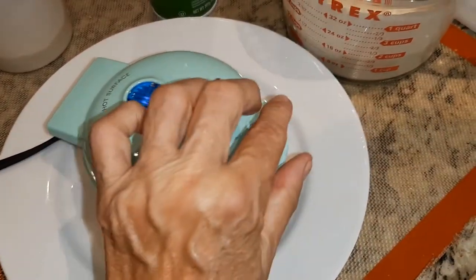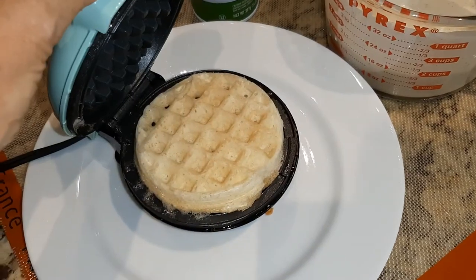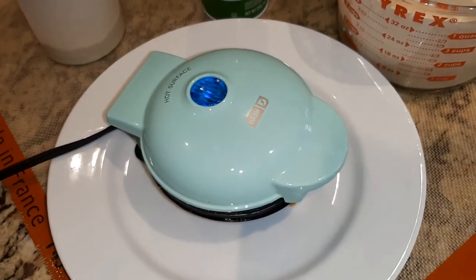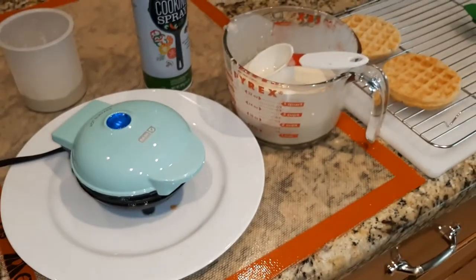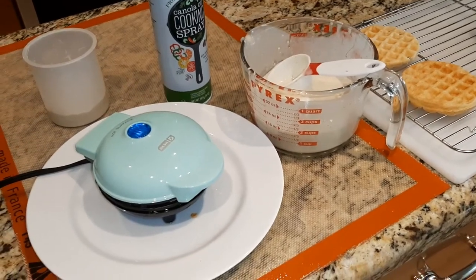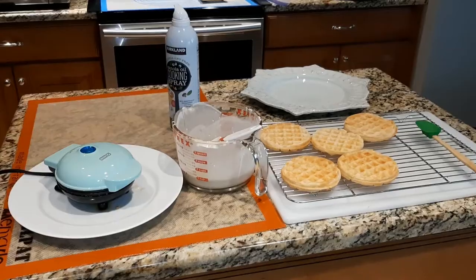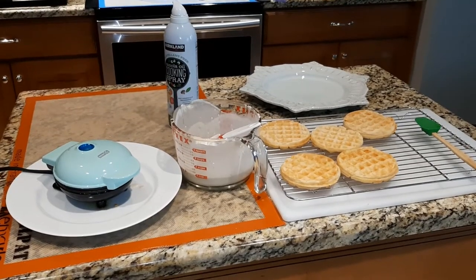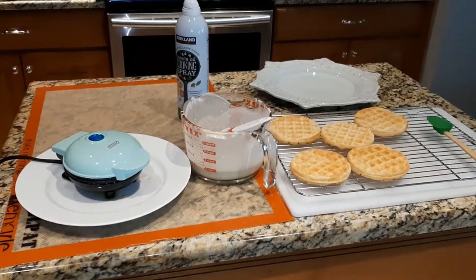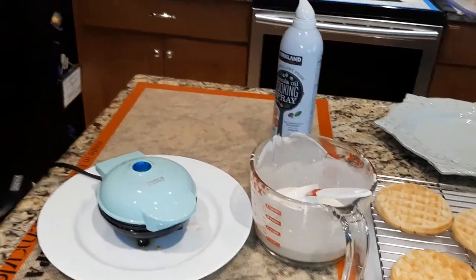We're going to take a peek now just to show you what a minute or two might look like. I'm not done yet. It's easy to use a measuring cup, but you don't have to. I'm really thrilled with this little product. I'm going to make a batch up — I might get a second one so I can do two at a time. While each waffle cooks for about five minutes or so, I'm straightening up the kitchen, chopping up things for lunch, so I'm making my time useful.